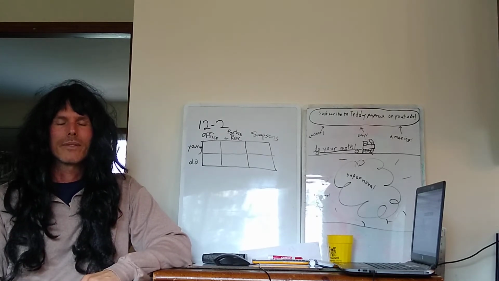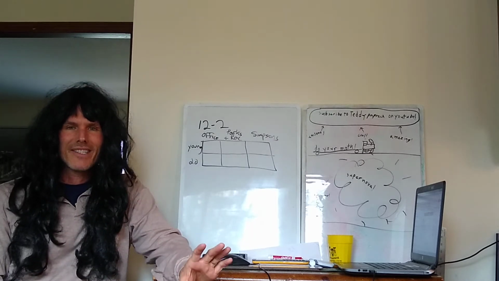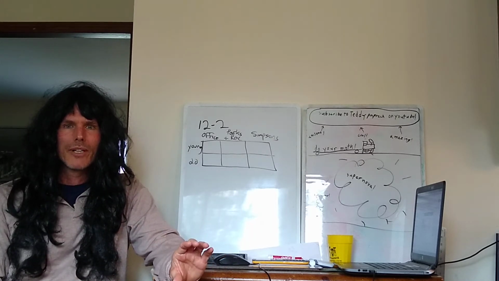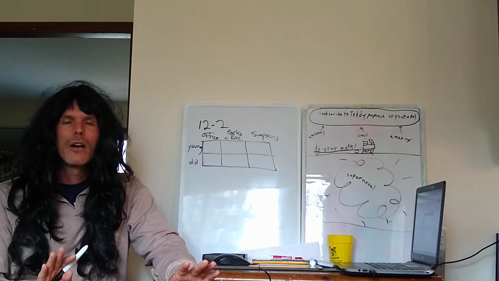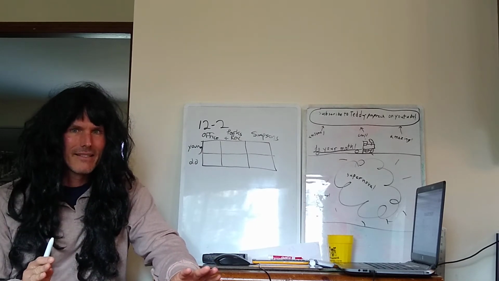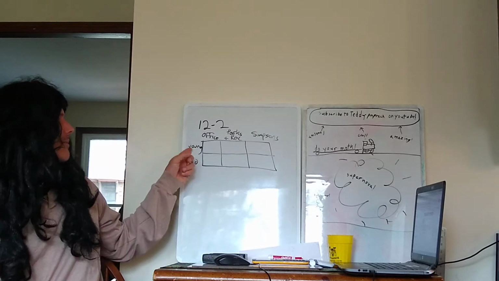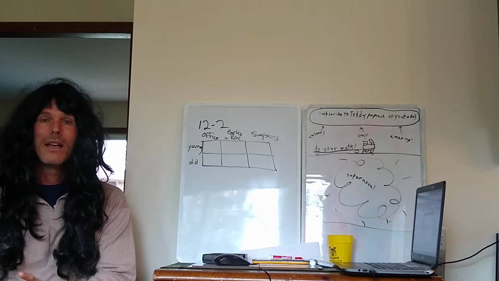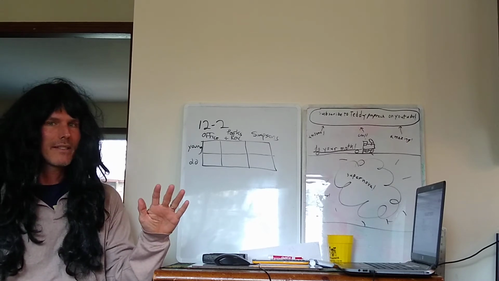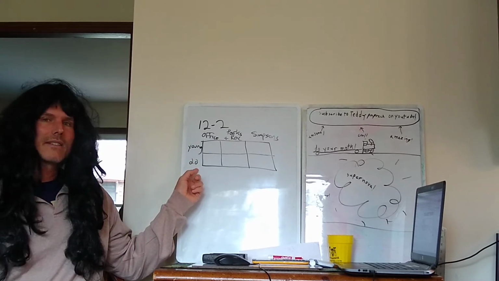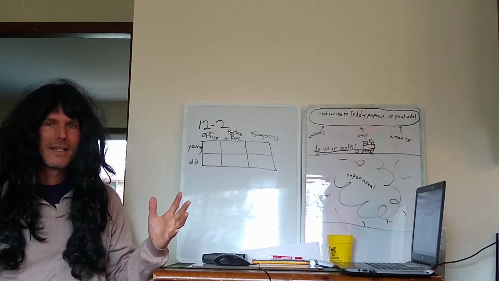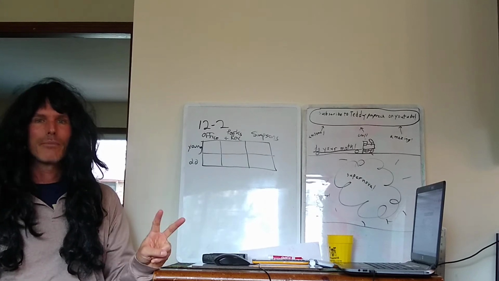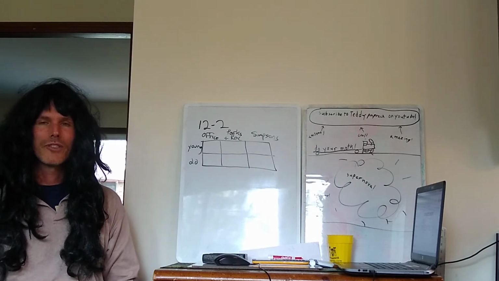This is important, what I'm saying right here. What we're going to do to investigate whether the television viewing preferences of young people are the same as those of old people is randomly select a sample from the population of young people. And then, as a totally separate process, we're going to randomly select a sample from the population of old people. It's two separate samples for the chi-square test for homogeneity.